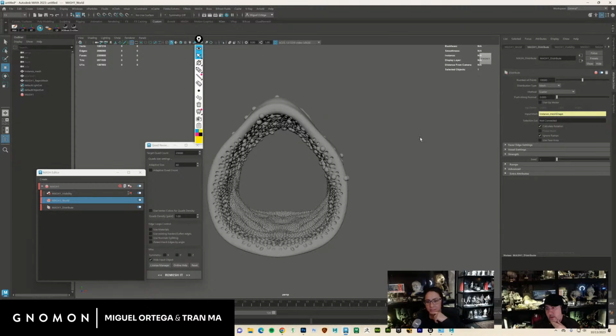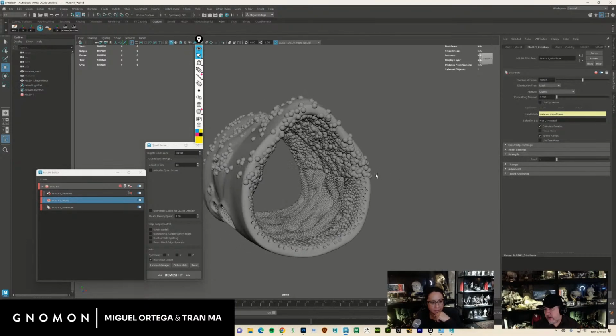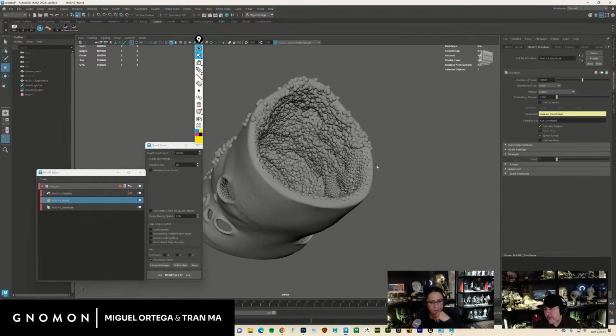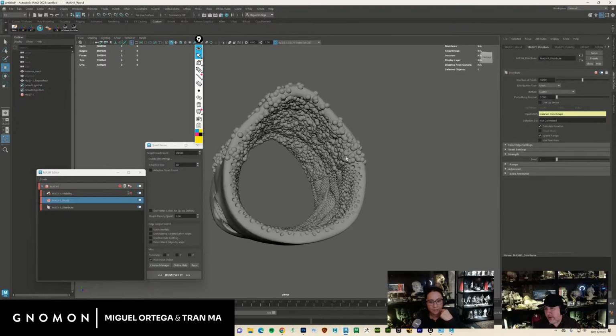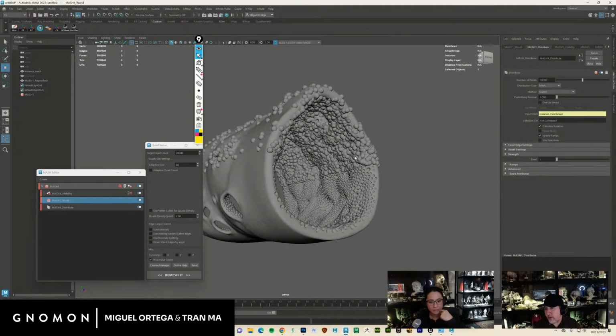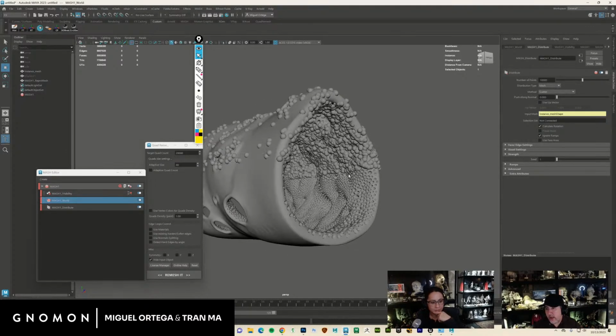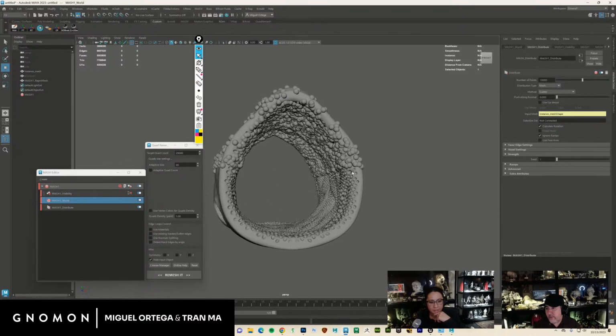Is it adjusting? Yeah, it's adjusting. So the world node is slow because it's taking collisions into account. And again, I'm seeing some stuff there, so I'd have to mess around with the settings. The world node is fairly new to me, so I have to mess around with it. So don't take that as a tutorial. I'm just showing you how I got it to work, but I'd have to go in and mess with it definitely a lot more. So that's probably too many. So let me just set it to like 700.